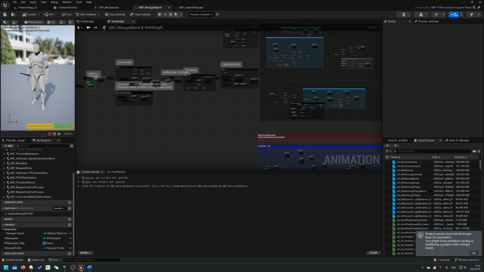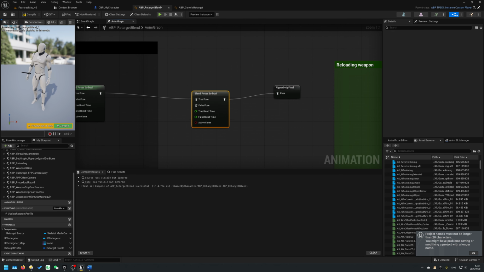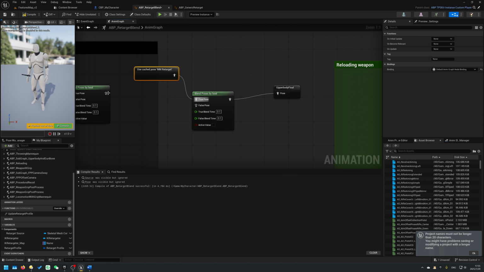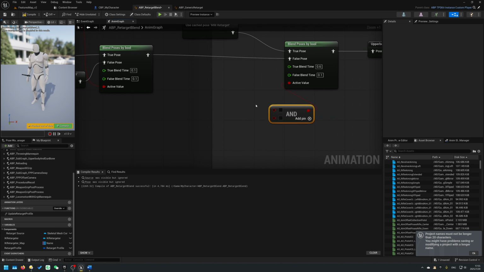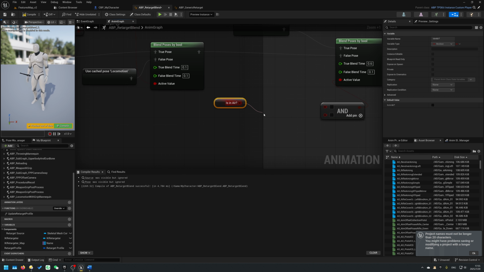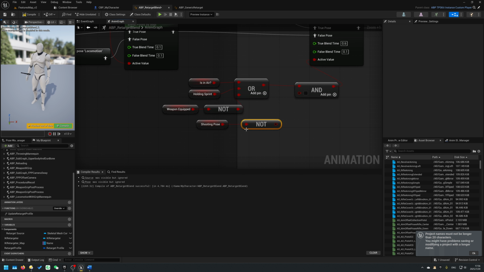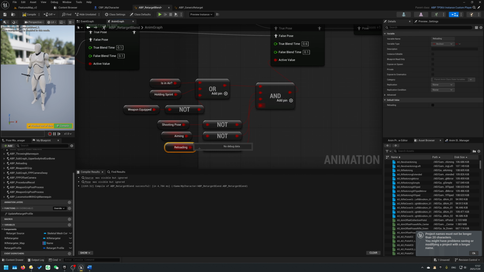When the locomotion part is done, we go left and find a place right before reloading weapon. This is a place we can add a whole body blend of retarget pose, but not affect any of the montage slots. True blend time 0.6 and false blend time 0.1. Active condition is the player is in air or sprinting or not equip any weapon. But once the player is in shooting pose, aiming or reloading, which means the player shoot in air or sprinting, then disable the full body blend and go back to two arms locomotion.